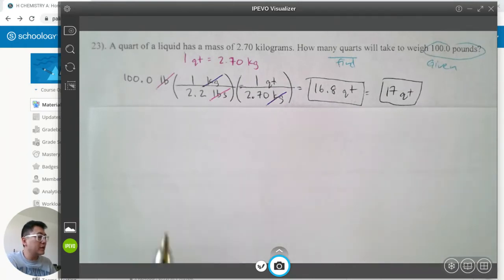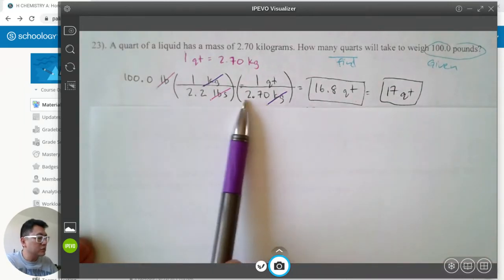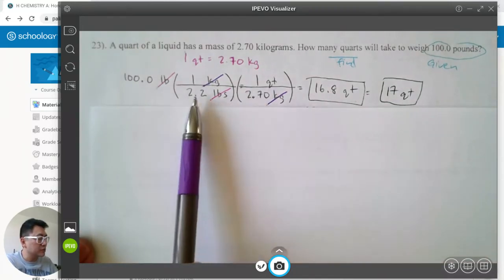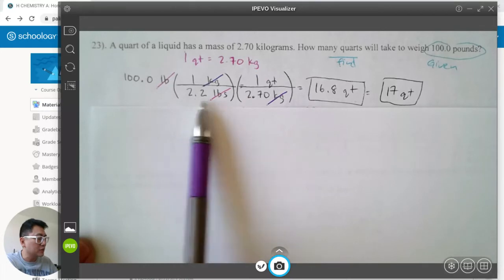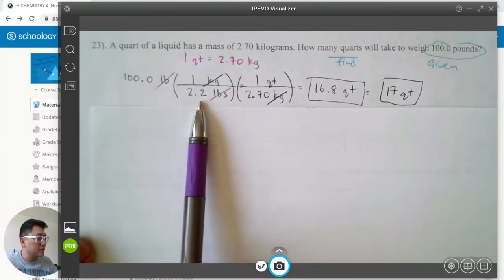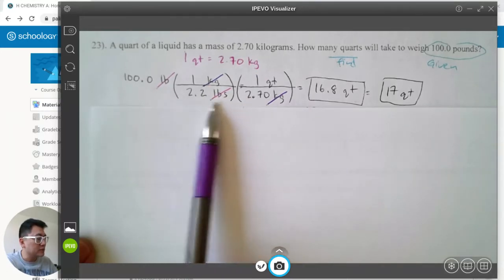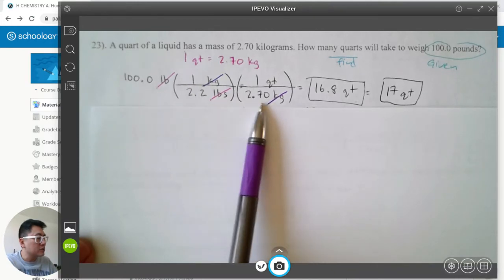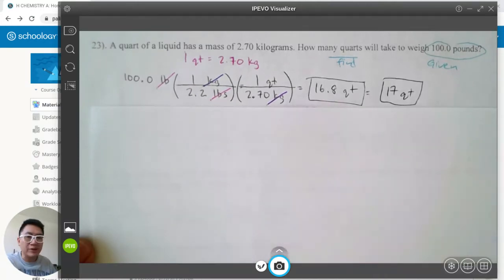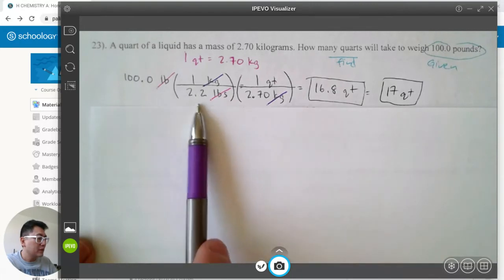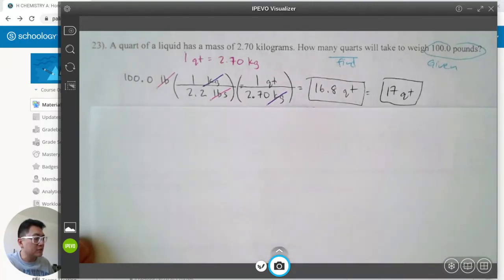Next, if you didn't know that, you could probably have just said 2.70 is 3 sig figs. If you did not know this is 2 sig figs, and you thought this is an exact definition, meaning an infinite number of sig figs, the least number of sig figs there would be 3. But this is actually technically 2 sig figs. This is an approximation.